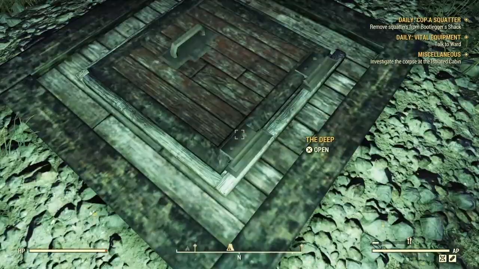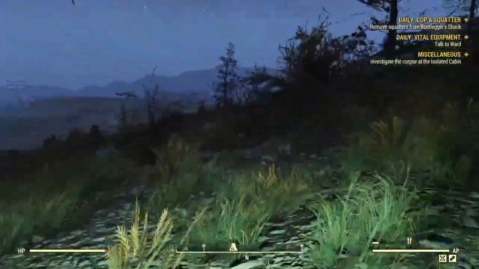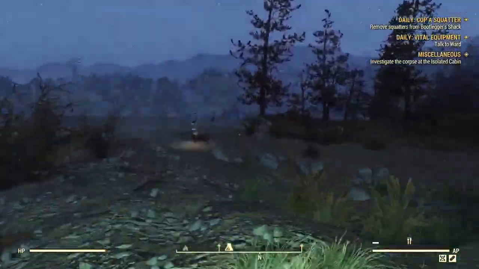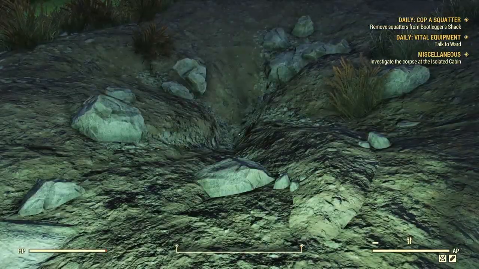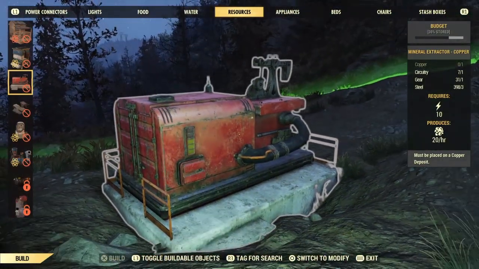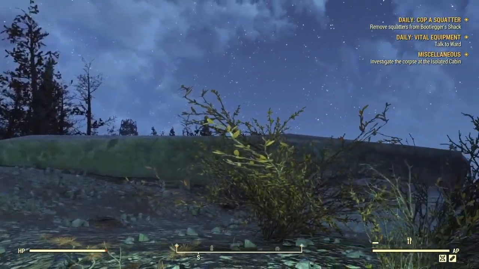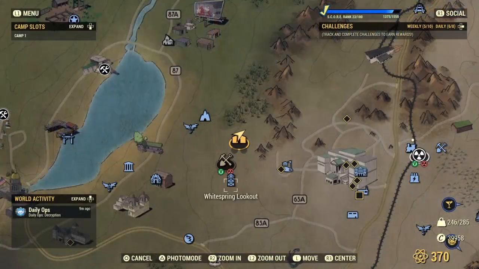There we go. Okay, now make your way north, and here at the ledge, just past this part, there is our copper deposit. So this one has been mined now, but as you can see, you can build your copper extractor. So yeah, this is again surroundings, so you can see how this place looks. So yeah, White Springs Lookout to the south and the golf club to the southeast.